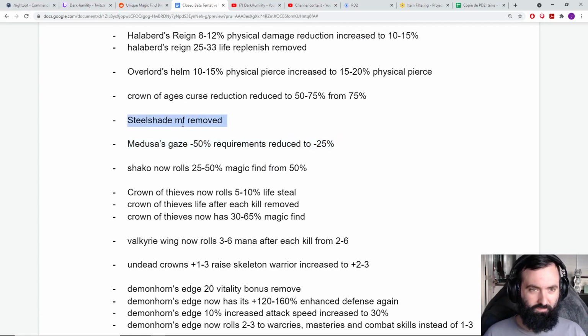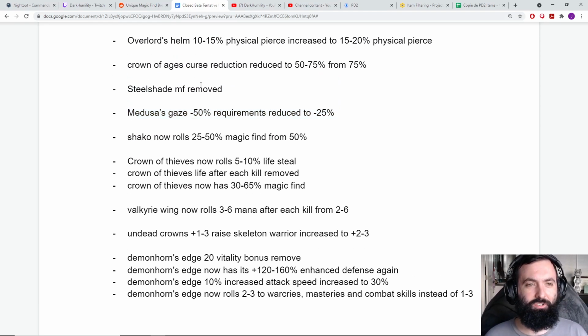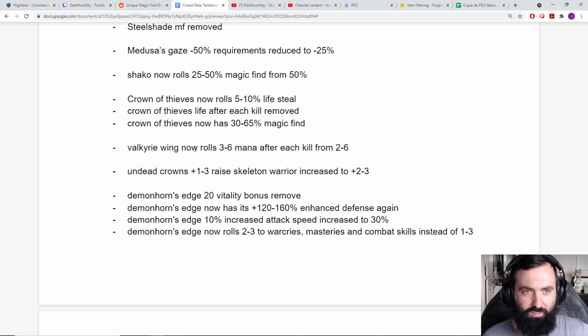Steel Shade MF removed. What? Why? Was it really that broken? I actually don't know about that one. I would have been okay if that one stayed. Okay. I guess Steel Shade is cementing its identity as a max block helm at that point, because now there's no reason to use it for general purpose, I suppose.